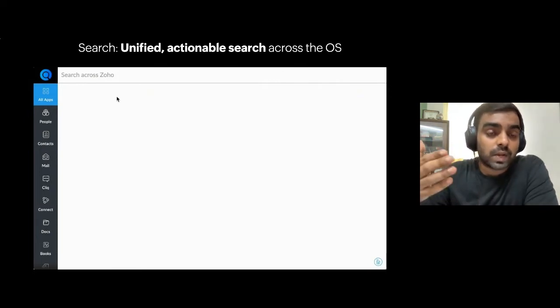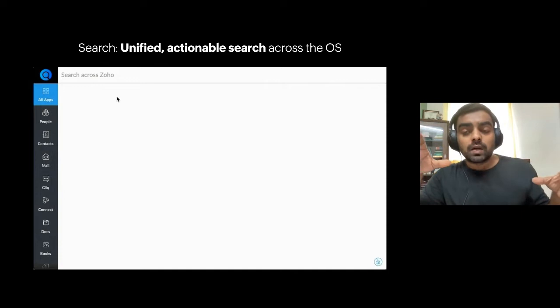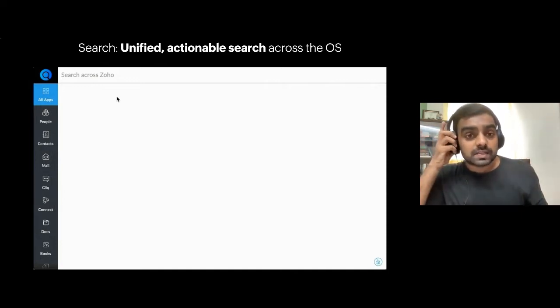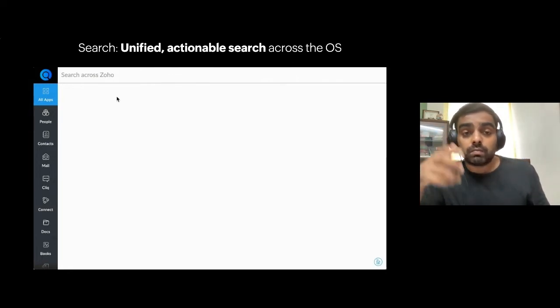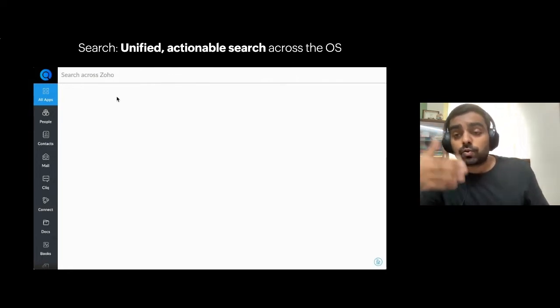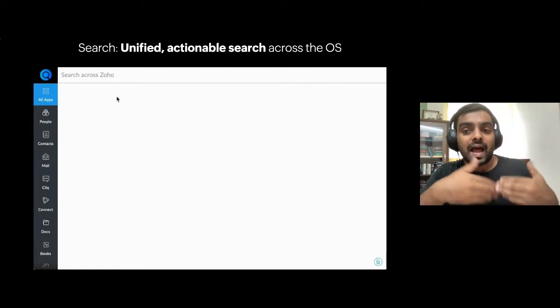So as you can see, when I search for that contact, I could see the chats that I've had with this contact, any Connect post or any emails, and CRM deals or invoices. So it becomes a single place to get all the data that is associated with that keyword. You can extend it to not just contacts, but also search for keywords. And this is not a plain search interface. You can also take actions on it.